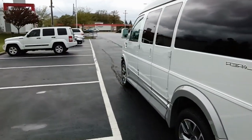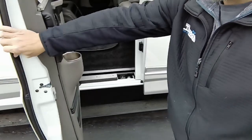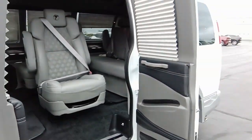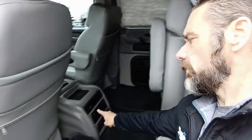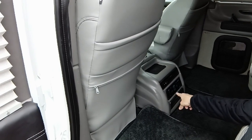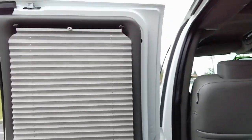As we walk to the passenger side, you're going to see your passenger doors over here. It does have the electronic step plate that comes out to assist you getting in and out. Blinds on every window on the inside, two-tone door panels in gray and graphite, light gray interior on the upholstery. You can see the diamond stitch a little bit better here. Your center console does come equipped with a Blu-ray player, game console hookup in case you have an Xbox or PlayStation, some storage, wireless charging, and your 32-inch flat screen.